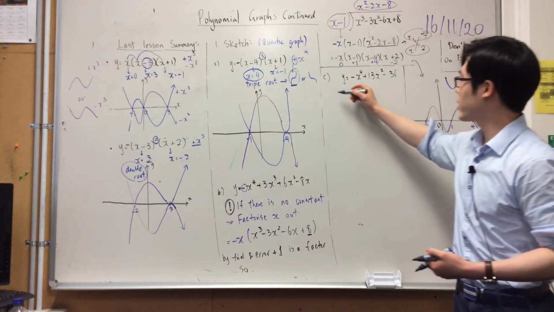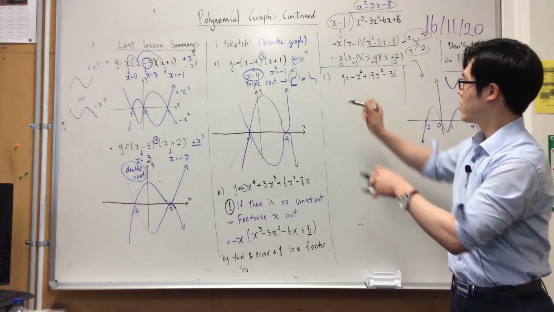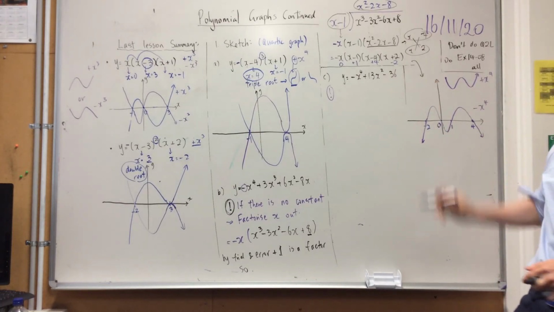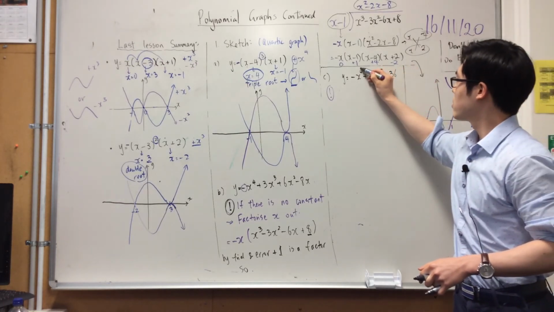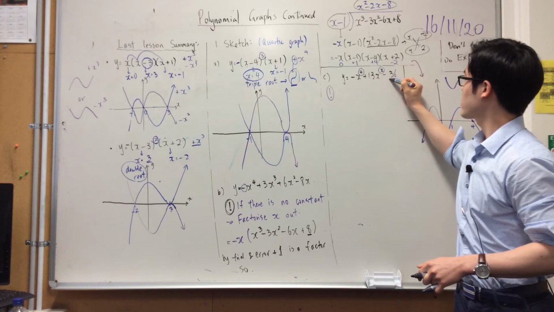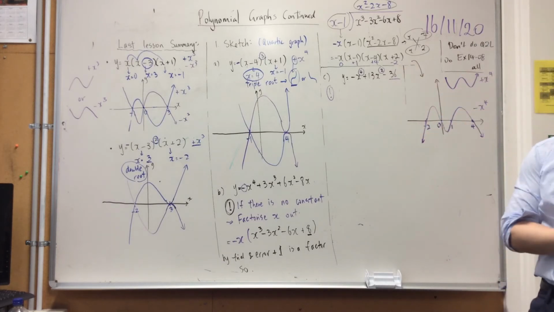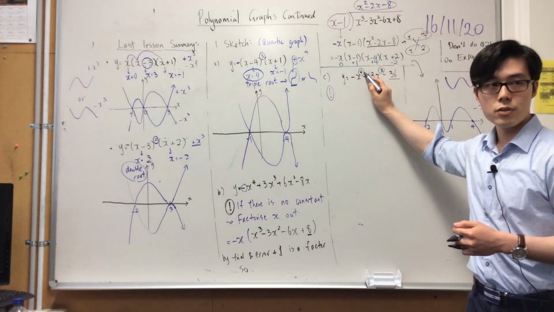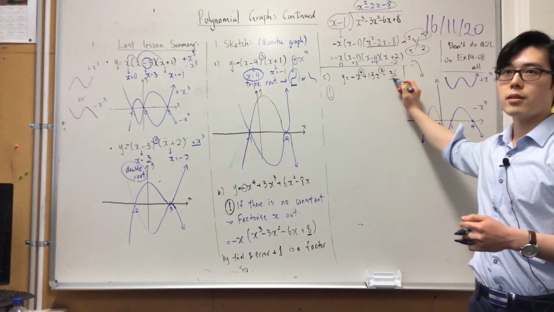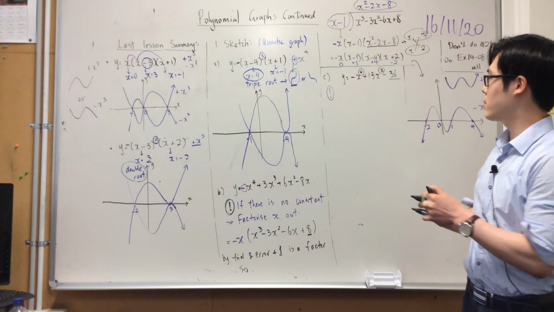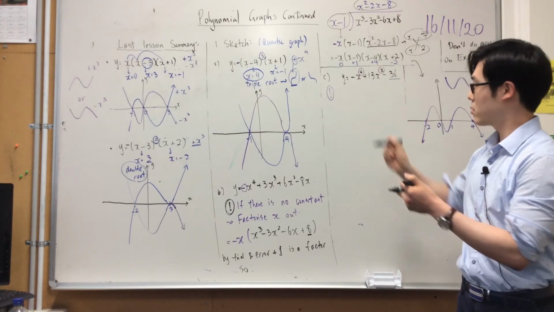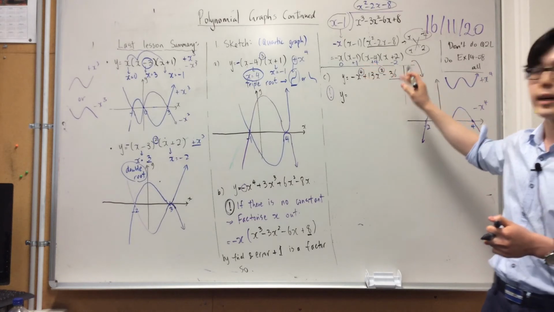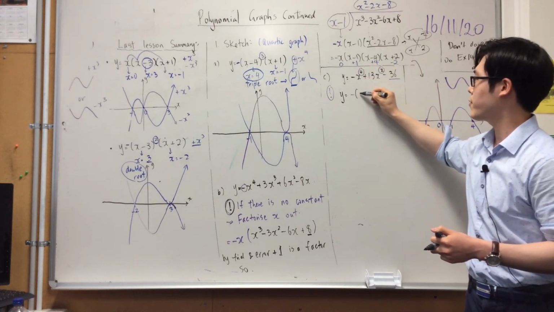Now, girls, second technique I want you to take away from here. Listening, this is important. If you have to the power 4, to the power of 2, and a constant, girls, does that look somewhat familiar to you? What does it look like? Instead of writing the equation like that, I'm going to write it like this, and I want you to see if you can pick it up.